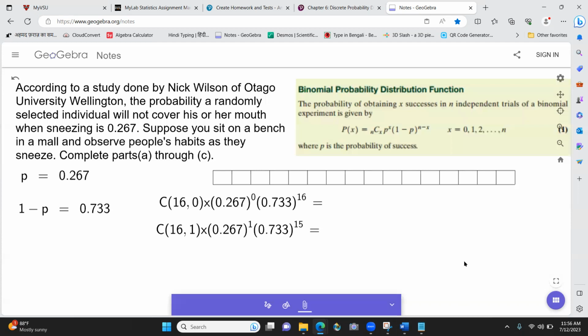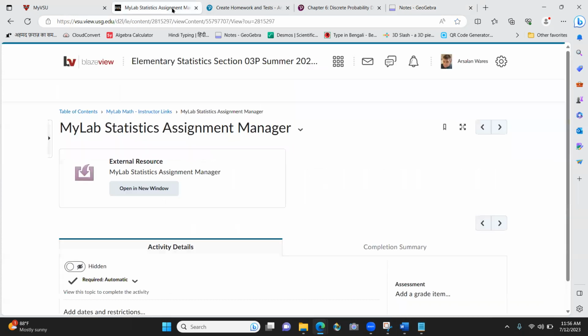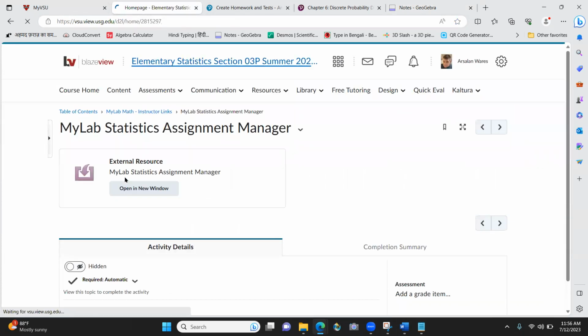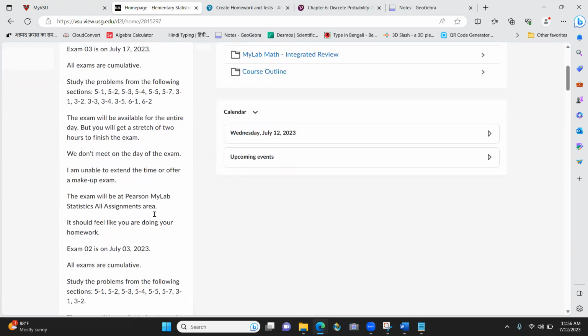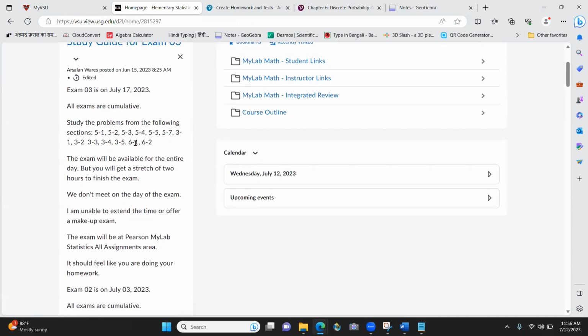You'll study. Let's go over the study guide a little bit. Here's the study guide. Exam 3 is on July 17th on Monday. These are the sections that I will cover. It will be cumulative, 20-25 questions, not much more. And take the exam on time. I won't be able to give you extension. I gave you extension for July 4th. People had vacations, so I was trying to be nice. I won't be able to give you extension on this one. Keep that straight. Okay, guys, thank you.